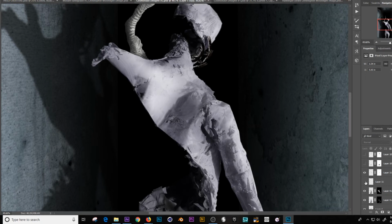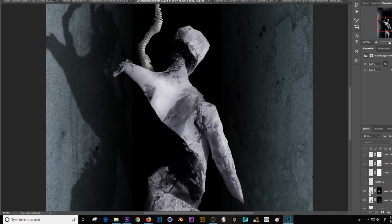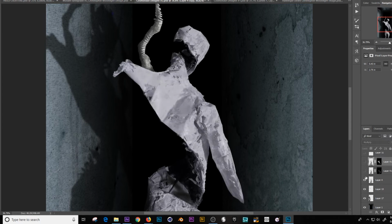Oh, and here is, just like in the last one, really defining your shapes by adding in shadows and highlights. I just came in, this is a screen mode of the same image. And then this is a multiply mode with the opacity lowered a little bit. And then I just come in with a mask and paint out the parts. Actually, what I do is I fill in with a paint bucket just so the mask is completely transparent. And then I come back in with a brush and paint in where I want the shadows. But it really adds some depth to it.